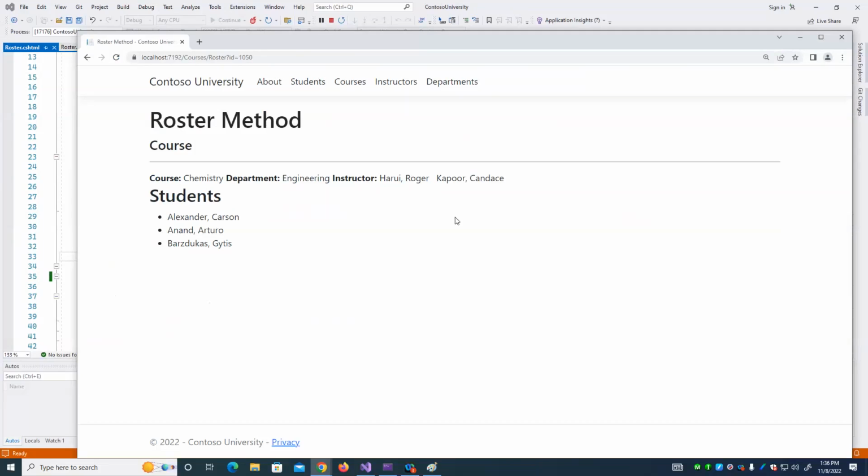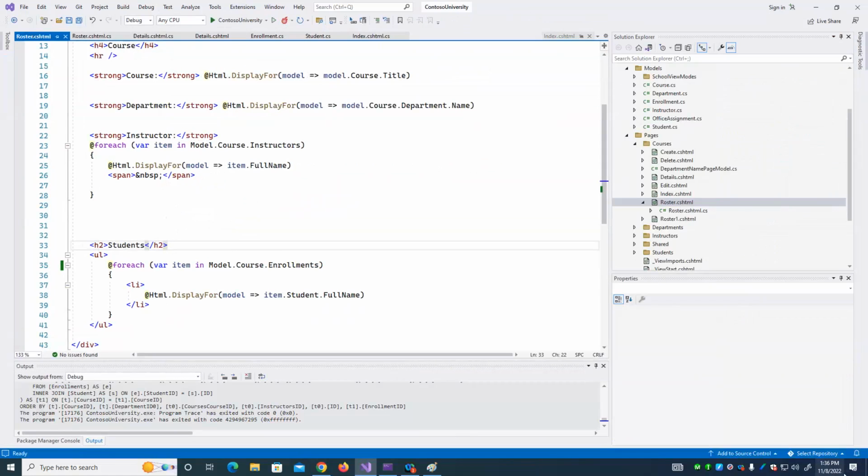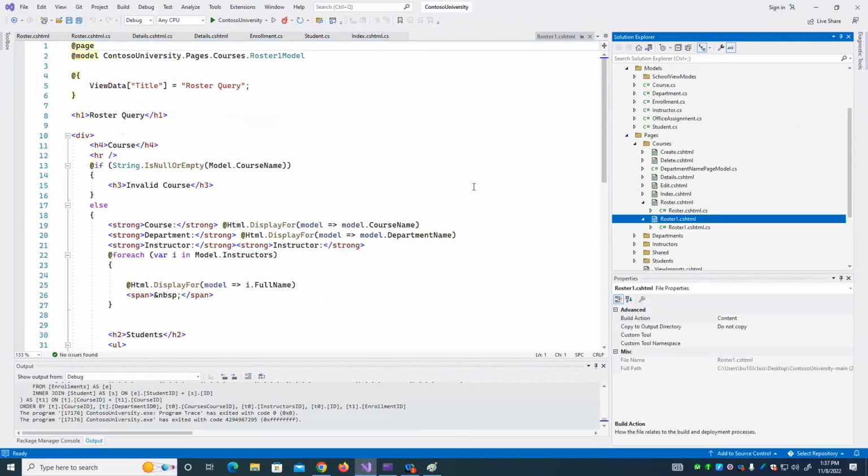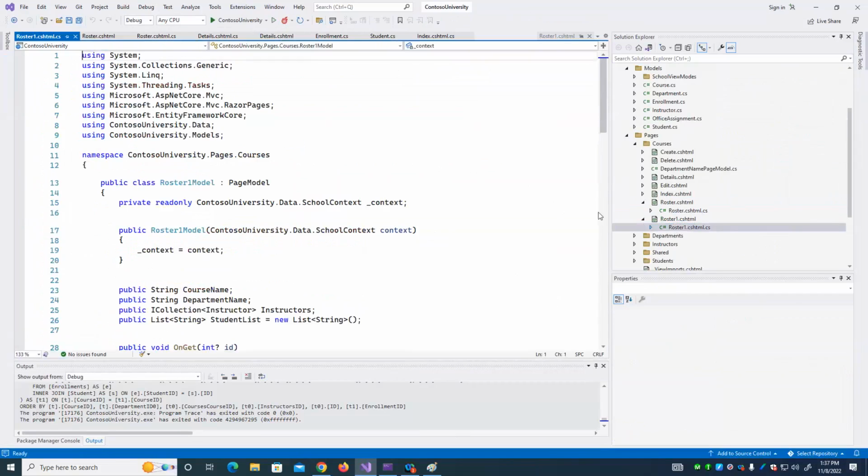The idea again of these links is you're creating a list and you're adding to the list, maybe adding related data to the list, sorting data in the list, or maybe filtering data from the list. All right. All those have their own methods to do that. Let's look at roster 1. I have a feeling this one could have been done a lot better as well.